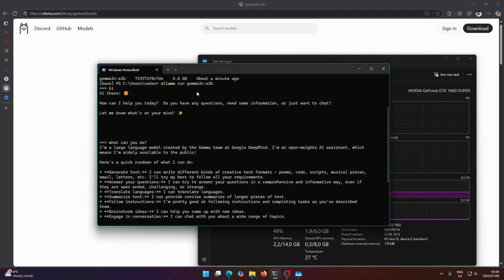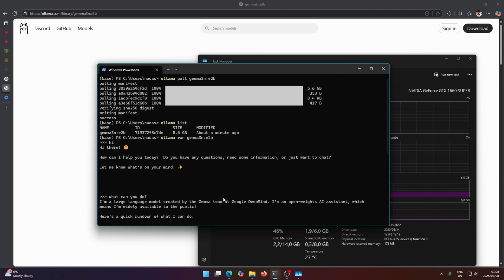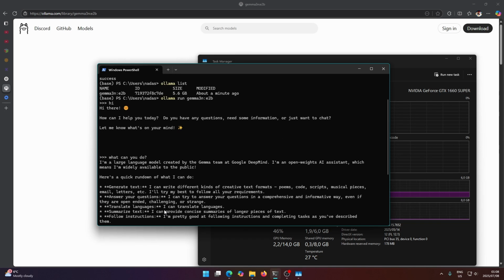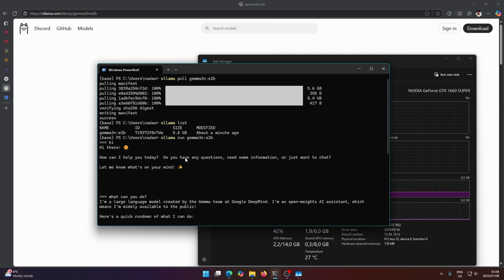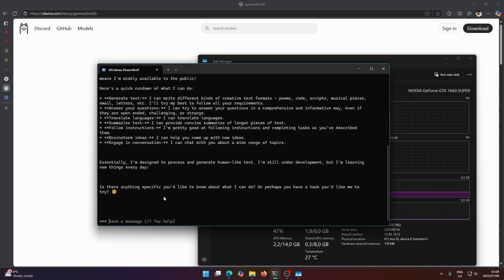There's other Ollama options you can use if you want to input images and stuff like that. Obviously, this is just to send text. There's no way I can put an image into here. You might have to run it as an API using Ollama and then use your own front end if you want to pass in images and stuff like that. But yeah, the model itself is pretty cool. It's fast. I can't even hear the fans on my PC spinning up, which means my PC is not even struggling to run this. And yeah, this has been Gemma 3n running locally.